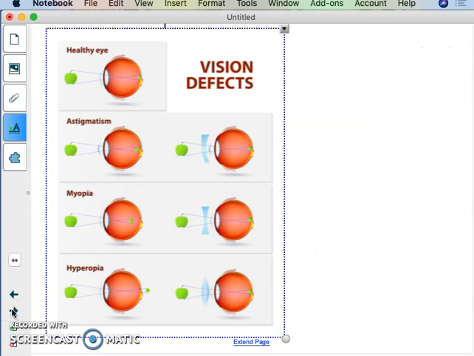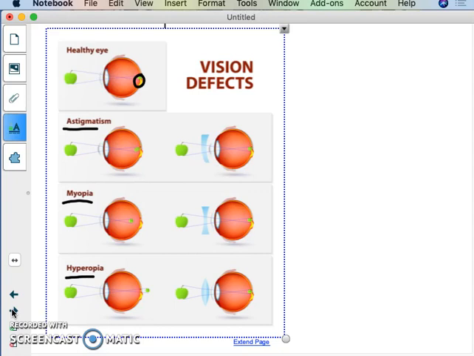I'm showing you some unhealthy eyes quickly just so you understand where the light has to be refracted for the next part. The light has to hit exactly right on the back of the retina, because if it doesn't, it will be out of focus. You've probably heard of astigmatism, nearsightedness, or farsightedness. That's what those words mean. We'll talk about them later.